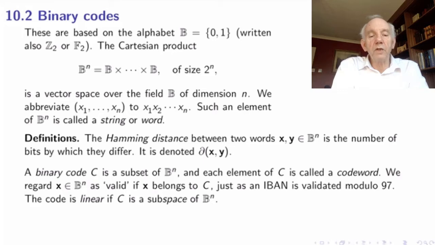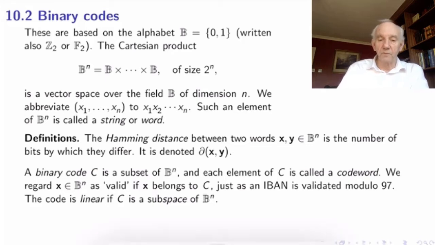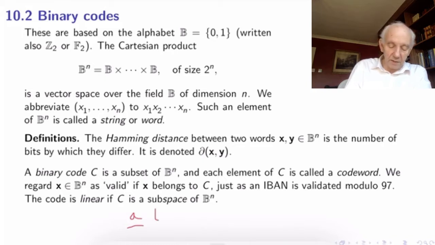And the code is called linear if actually this is a subspace. We're now back to linear codes. The bank account numbers obviously are in the decimal system. We will only be dealing with binary codes. The code is linear if it's a subspace of Bn rather than just a subset. And what that means in practice is that, normally for a subspace you have to check addition and scalar multiplication, but there's no scalar multiplication to check. So you only have to check that if you have two elements of the code, capital C, when you take their sum, so A and B in the code, the condition for a subspace is that if A and B are in the code, then their sum has to be in the code. That's the only thing you have to check.